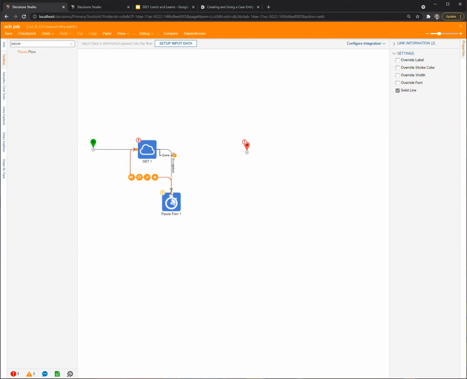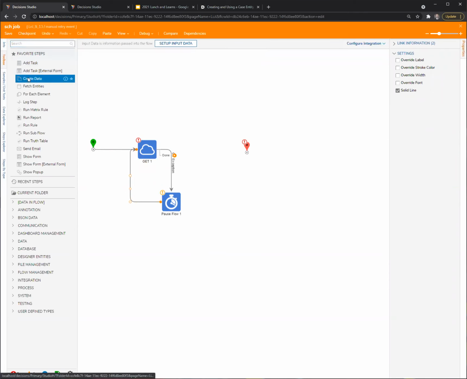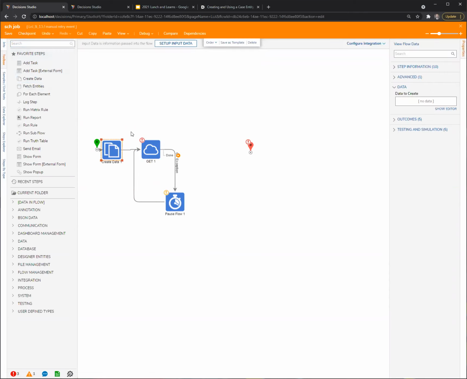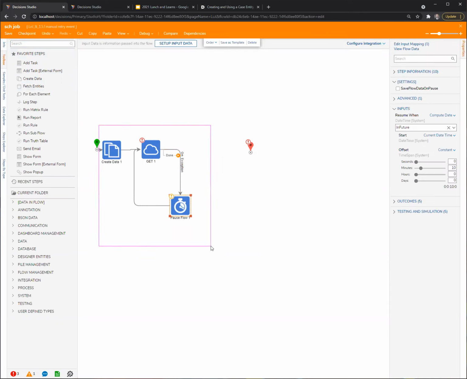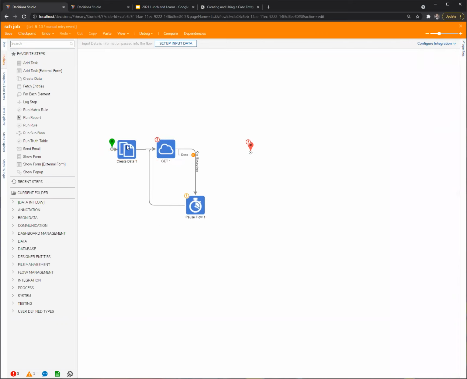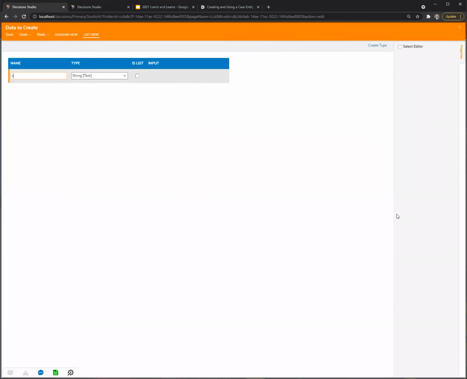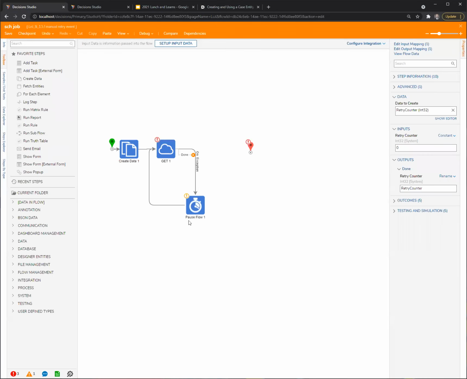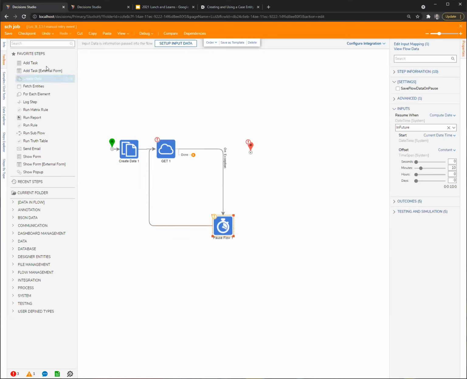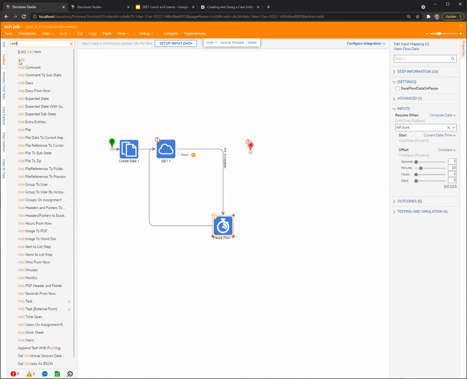And then try again. Now, the problem here is that to do this the right way, you would want to initialize some sort of counter, and then on this loop, check the counter to make sure you can never break out of this loop, if that makes any sense. You might want to try 2 to 3 times. You might initiate a counter here, which would be a retry counter, which would be an int. And then every time you try, you would need to add to it. Use an add step.